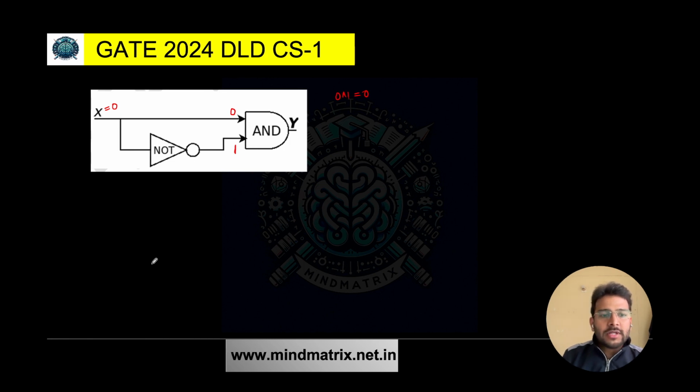Fine. Now let's consider when X value is 1. When X value is 1, then we need to find whether we are getting 0 or not. So in case of 1, this will become 1 and NOT of 1 will become 0. Again, 1 and 0 will give me what? 0 only. That means in both the cases, it doesn't matter, if there is no propagation delay of these gates, then definitely always we are going to get a 0 in the output.